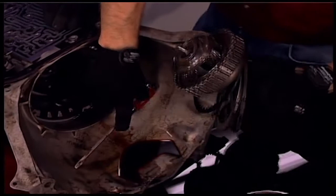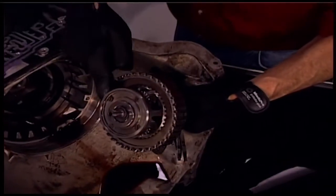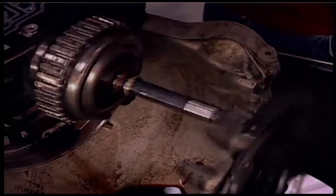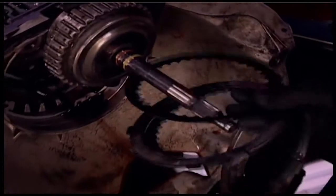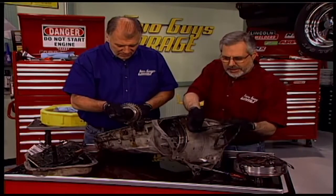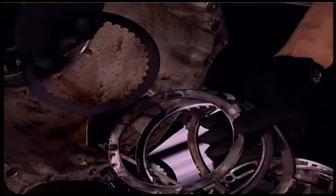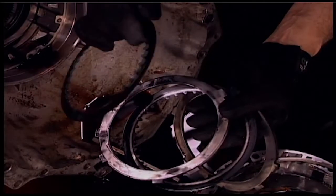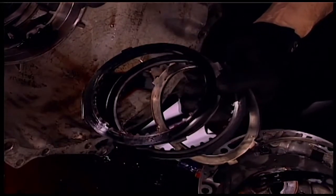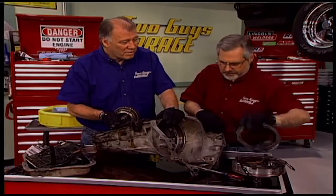Here's the forward planetary unit. That's a planetary gear. You got a sun gear. Okay, you got the planet gears and you got the ring gear around the outside of it. That's unbelievable. Yep. And of course here we've got some clutches and what's left of them you can see. Let me set this down. Let me take a look at those clutches. Hold that. Let me hold that. And you can see, look at that. They're burnt. Now these are the steels right here and this is the friction material. Look at how burnt. Nothing left on that. And they're convex. You know, that's a perfect example though of what happens when you don't change your fluid. You let it go over a period of time.